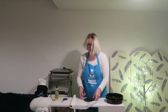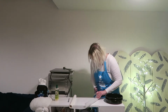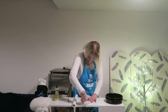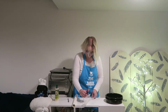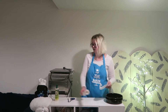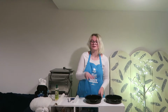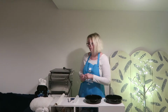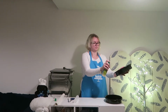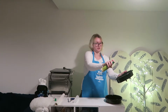There we go. Place that to the side. Cut out what I've just drawn. There we go. Okay, so now moving that off to the side while I finish, I'm going to quickly give my cake tin, a quick sandwich tin, cake tin, whatever you want to call it, a quick spritz of oil. This must be a fresh one. There we go. Make sure to get all the sides.